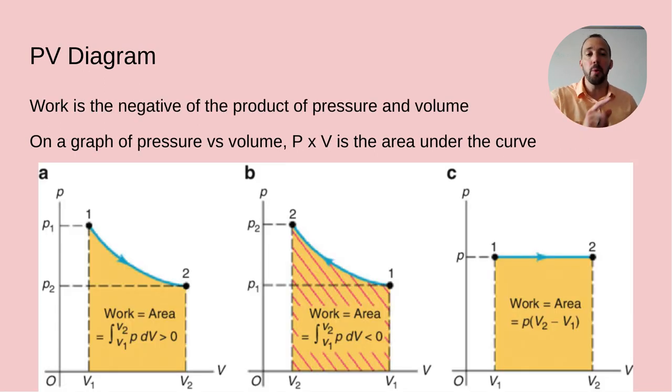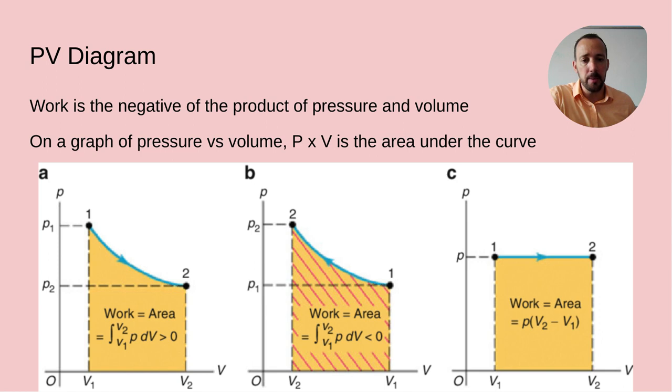PV diagrams, these are pressure versus volume diagrams, can be exceptionally helpful in understanding what is happening with a gas. So you can see that ultimately, if we're trying to find the area under the curve, that's P times V. And that's going to basically help us find the work that is done on the gas, because ultimately pressure times volume, work is equal to the area. When we work out the units, we would get joules in that situation.